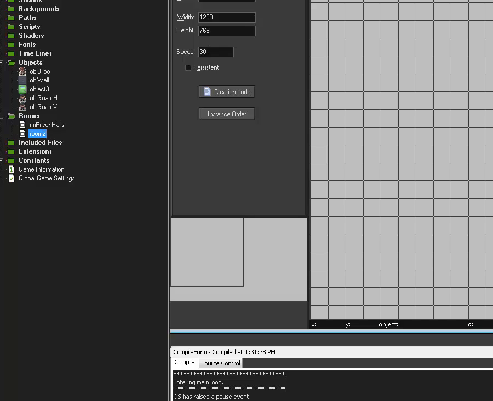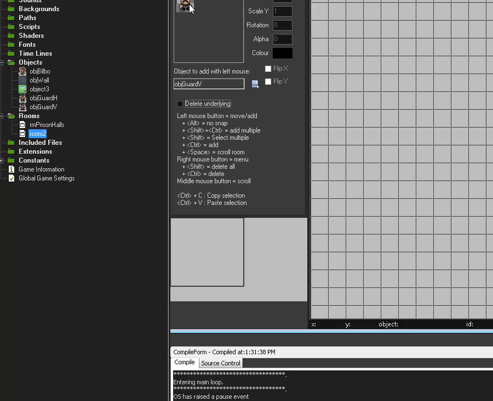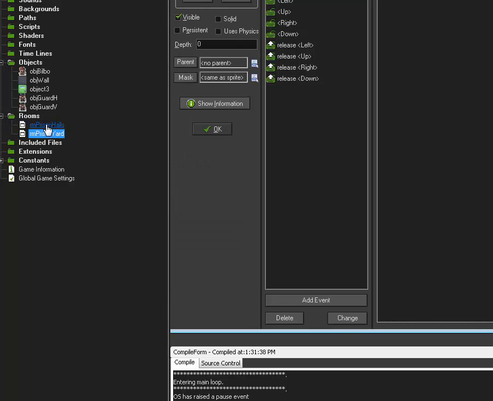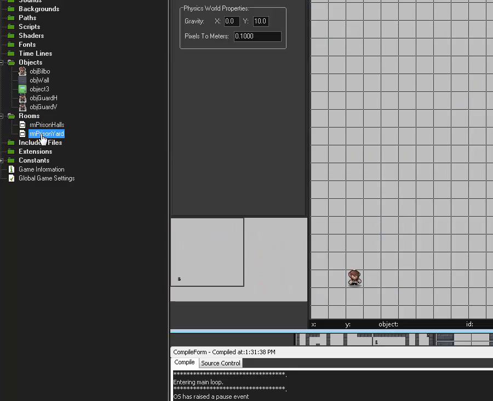Okay, and now all I really want to add in this one for right now is my main character. I don't even have to do that, but I just want you to see that he's in there when I get here. I'm going to actually leave the creation of this room to you. You don't need me for that part. It'll be a great review for you. So, what I want to do now is click OK for my room. And now I have two different rooms, one and then two.